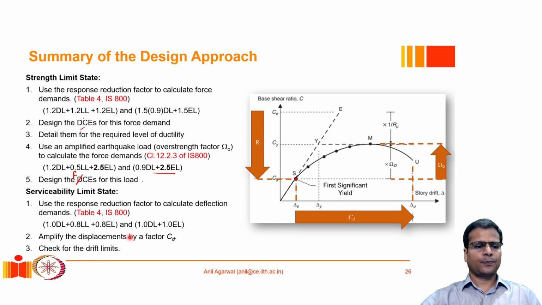Subsequent to that analysis, whatever displacements we get in the system, we amplify those displacements by a factor of CD, which basically accounts for the amount of ductility that is available in the system. We account for that by using this factor CD, and then we calculate new deflections. So these deflections are greater than the deflections that we had calculated from the analysis. Then we make sure that our drift limits are satisfied. Okay. However, this particular part is not exactly done the same way as per the current Indian Standard Code IS 800. The CD factor is not explicitly mentioned, and I will talk about that in a minute.